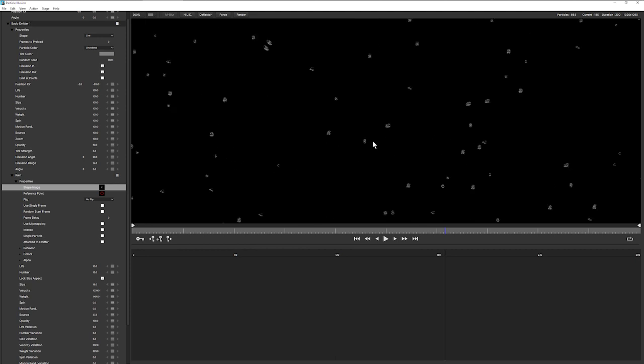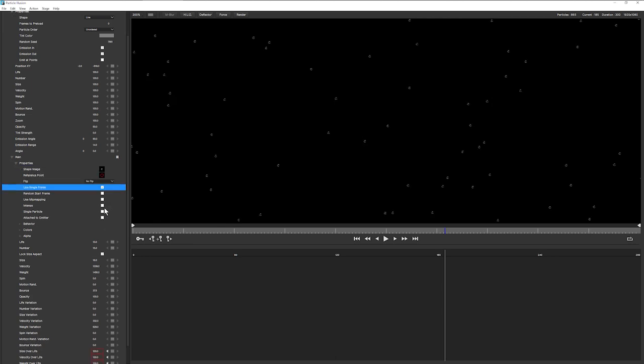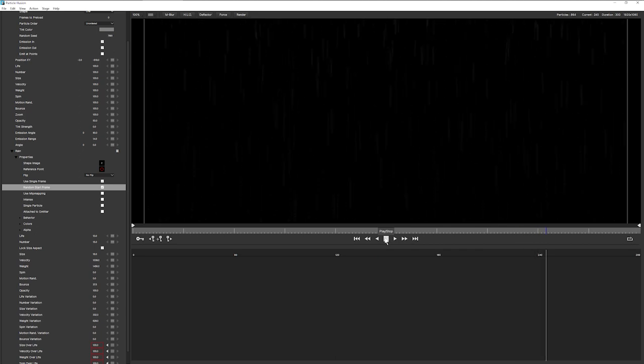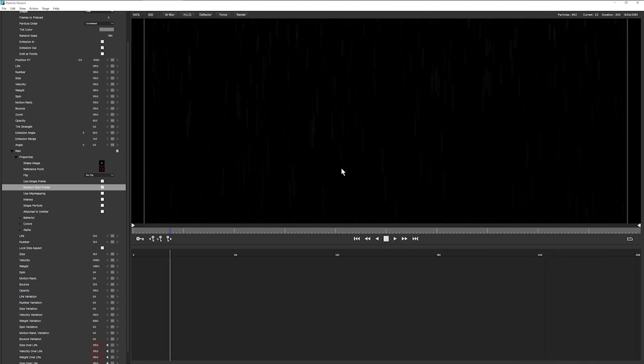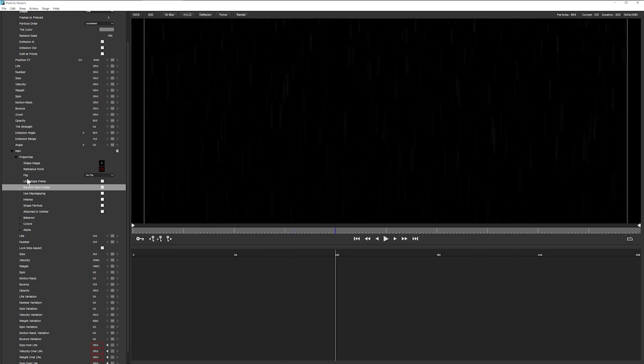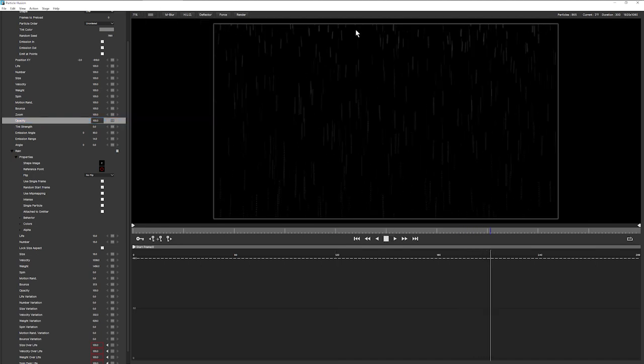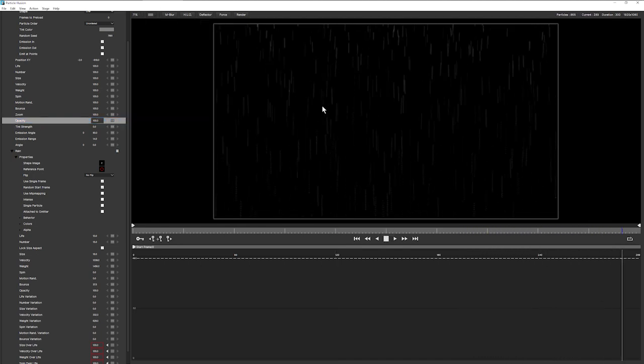So we have a variety of raindrops going on, and in our shape object, we need to tell it to use a single frame so that we're not animating those, and then it all turns to the same shape. But if I go random start frame, we're now back into random shapes again out of those 18. Because these are moving so fast and they're motion blurred up quite a lot, the shapes do tend to lose their relevance a little bit. But by using the raindrops, we do get very natural fall offs that we otherwise might not get. I'll turn my opacity up a bit so we can see those a bit better. Okay, so we have our basic drops falling down now.